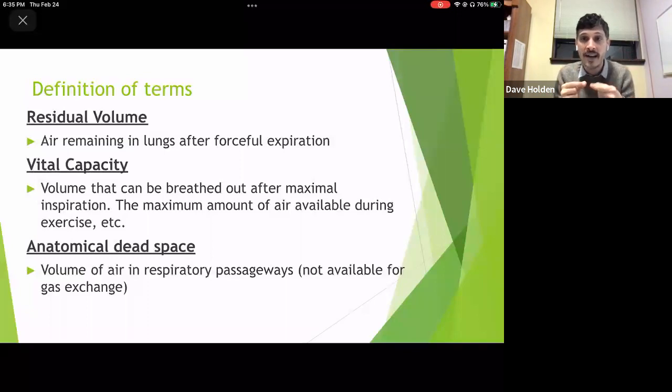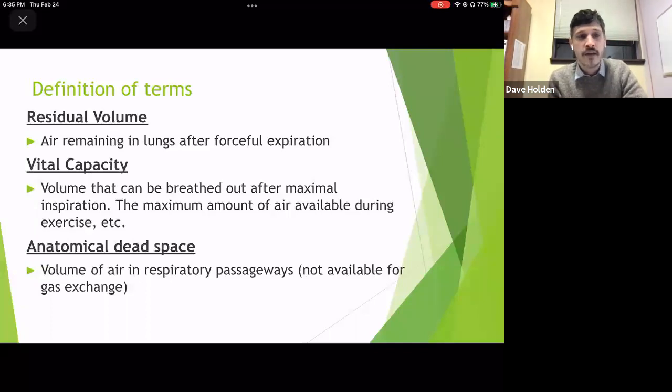This is what we talk about when we talk about a collapsed lung. The sticky sides of the lung have touched each other and the lung kind of collapses and it won't reinflate. You have to be quite forceful, forcing air into the lungs. Good stuff. So residual volume, the amount that just stays forever, always, even after a forced exhalation.